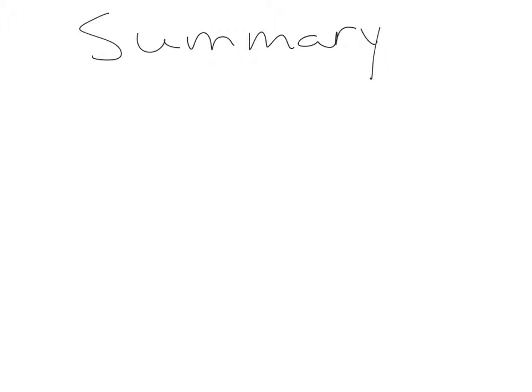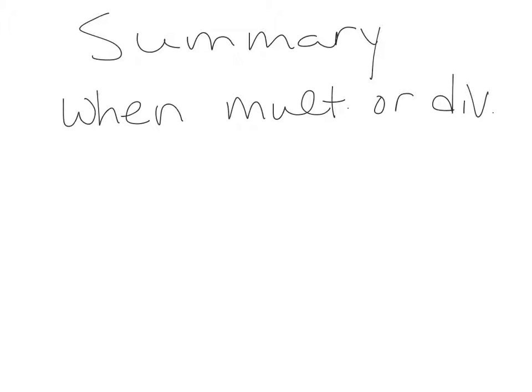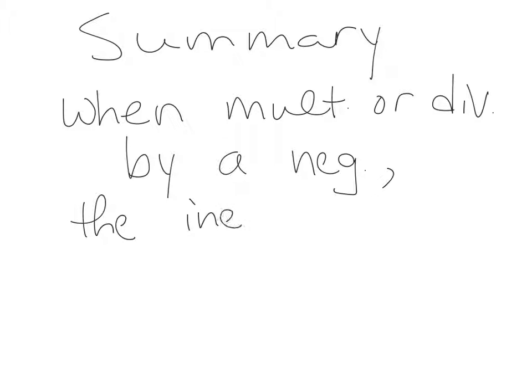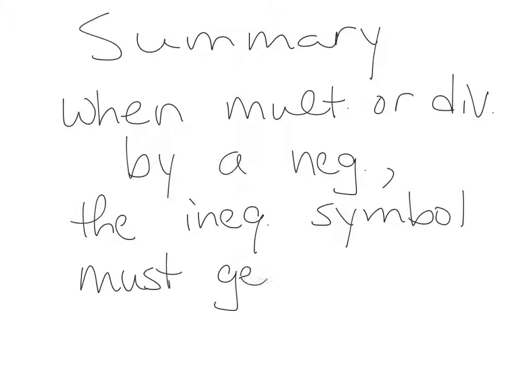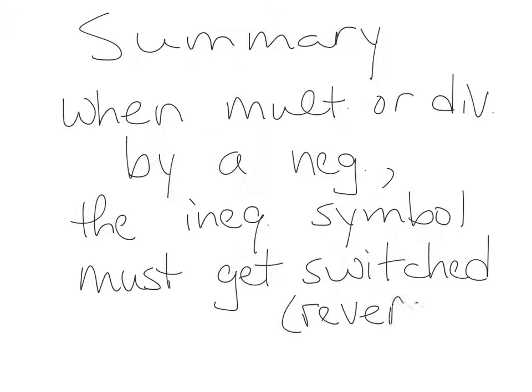So let's sum this up. When you multiply or divide by a negative number, the inequality symbol must get switched. Get switched, reversed, however you want to say it so that it makes sense to you. But when in doubt, you can always double check your numbers and test them in the original to see if it's true or not.